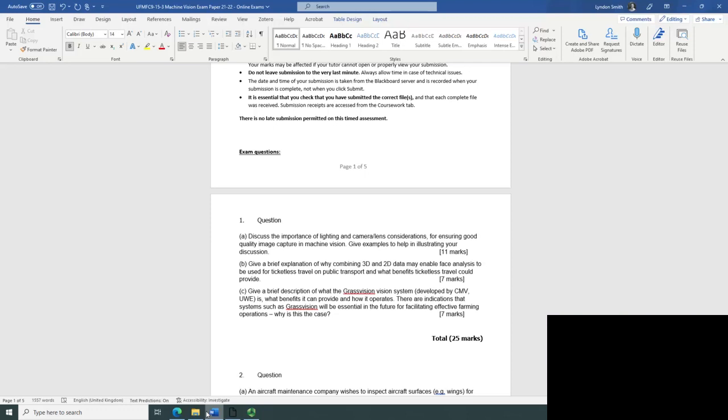Okay, so when you answer this question, give examples. What examples have we got of lighting? Who can suggest any examples of lighting? You could have a ring light around the camera. Yeah, that's good. And what advantage would that have, possibly? It's very close to the lens, so it's going to shine straight back into it. Yeah, I suppose so, yeah.